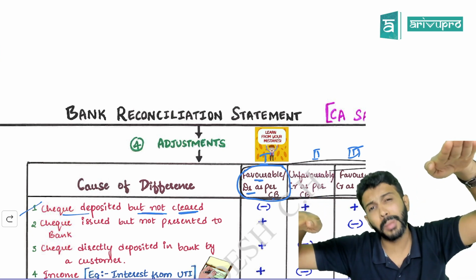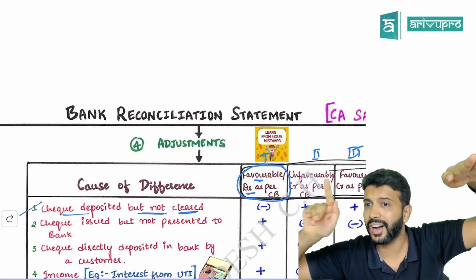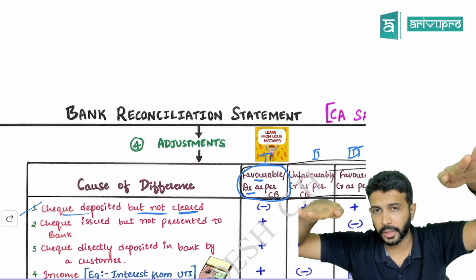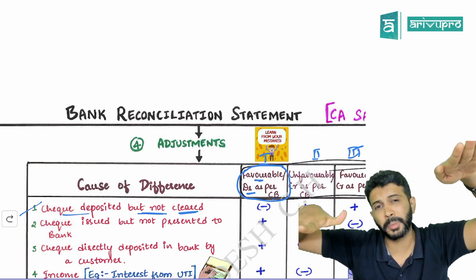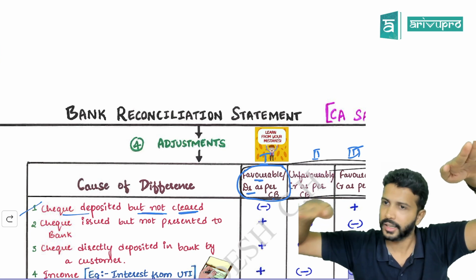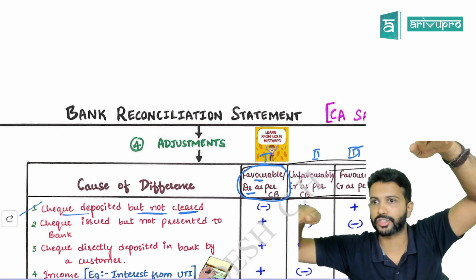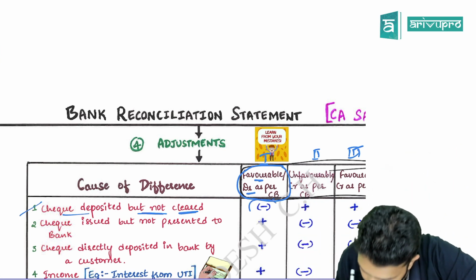Did your passbook balance also increase? No, it would increase only if you had deposited the check. Have you deposited in April month or you did not? You did not. That means passbook balance is same. Your starting point is cash book. Can you touch the passbook or that remains constant? That remains constant. So how do you get both of them to the same level now? This is already increased. So what should we do? Bring it down. That means what is the adjustment you need to do? Minus.